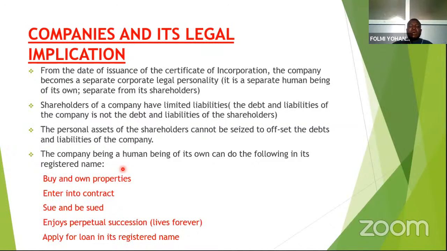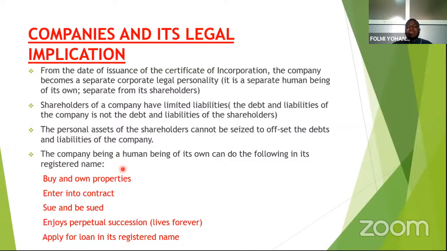Different shareholders will come and go, directors will come and go. So that's one of the advantages of the legal implication of running a company. Then you can also apply for loan in the company's registered name. So that's something unique about companies. It tends to separate the person who runs the business from the company.